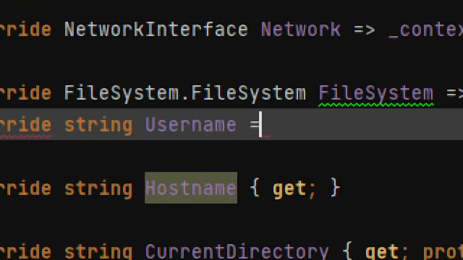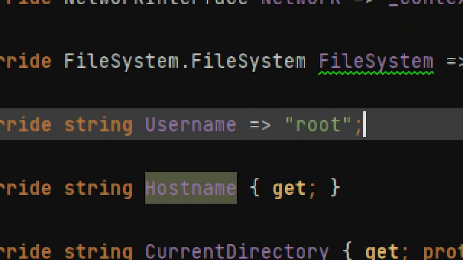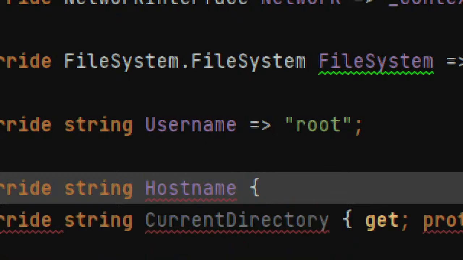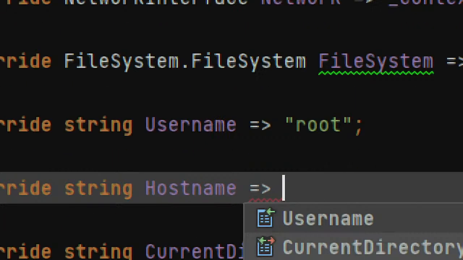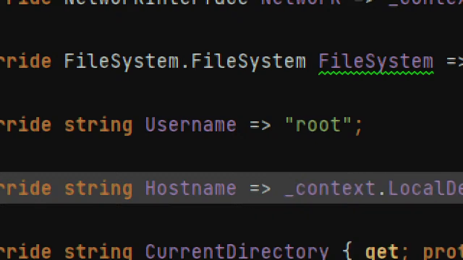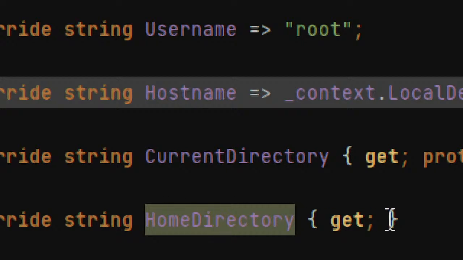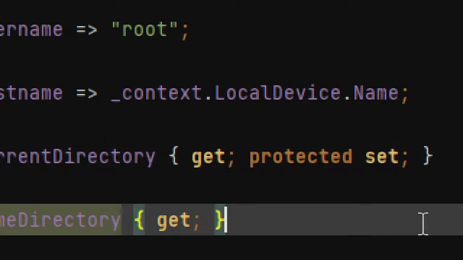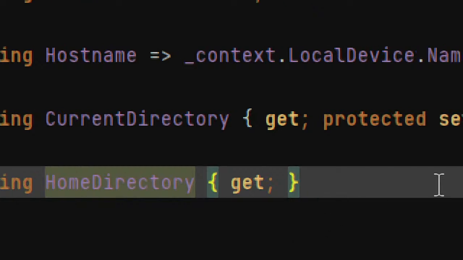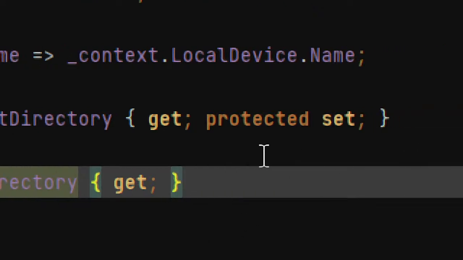So I'm going to hardcode it as root. And same deal for the host. Actually, the host name can be the context local device name. Current directory is going to be, by default, slash.